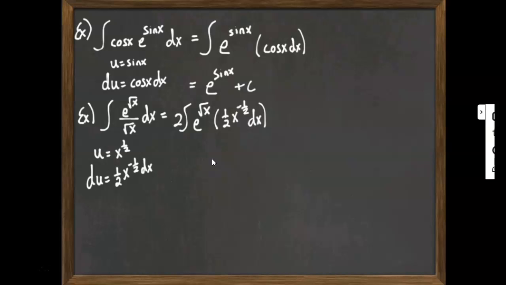I have e to the u and du. So now we just carry the integration through. 2e to the square root of x plus a constant. And now we've done the integral here. This is pretty standard for integrals involving e to the x, a pretty standard approach to handling these problems. And hopefully this will get you started and help you understand the other examples that you'll find in the course notes. And as always, if you have questions, please ask.